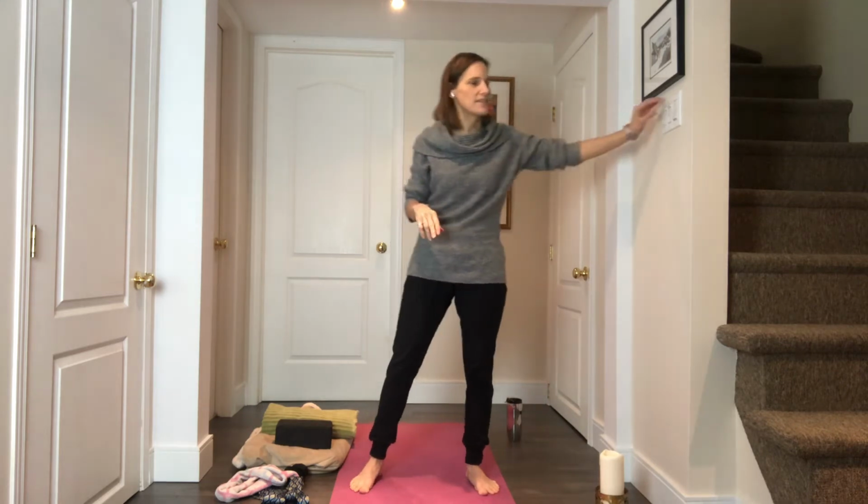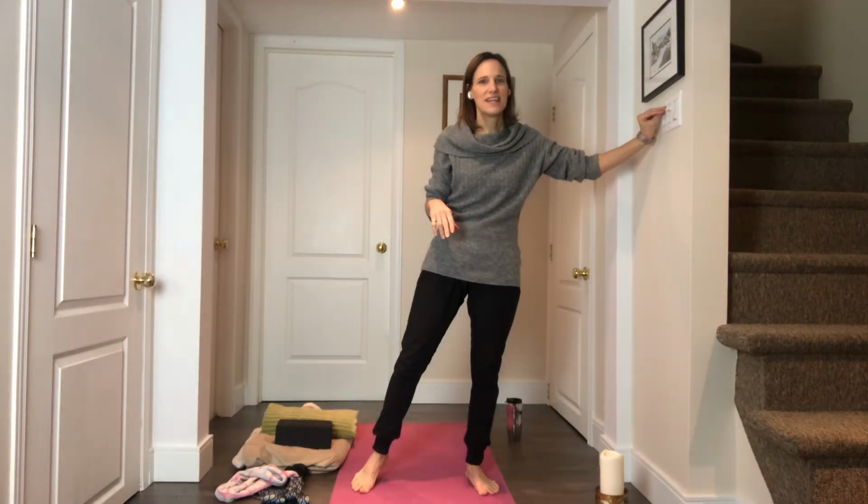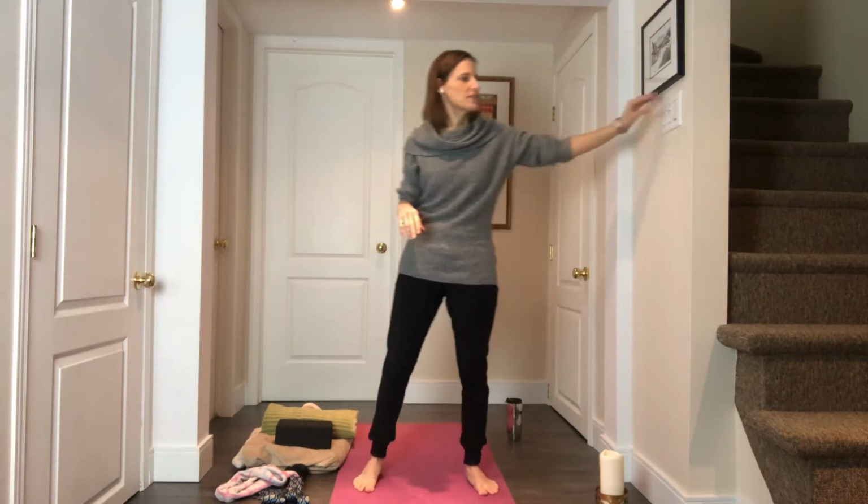So that's kind of like your space. Make sure you've got your space set up. And of course the lighting. So if you want to dim the lights, you can dim the lights. All right. So that's what we are doing for the space.